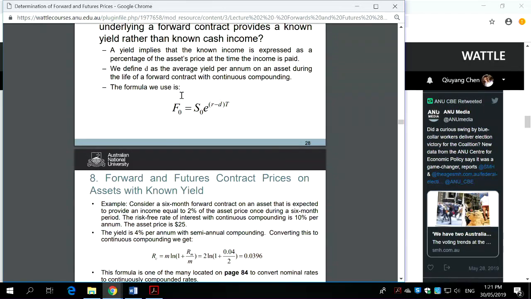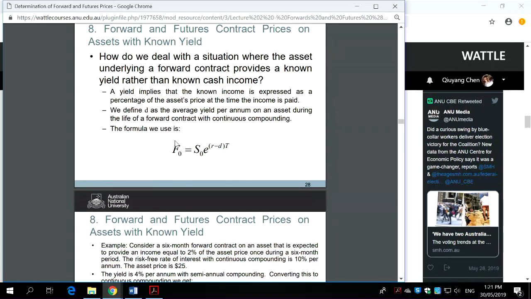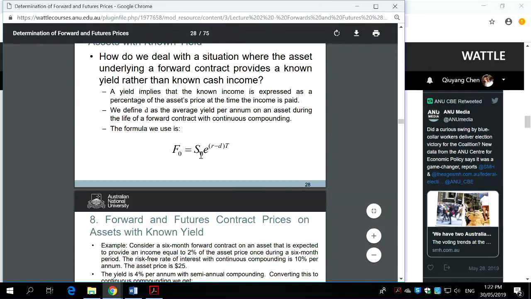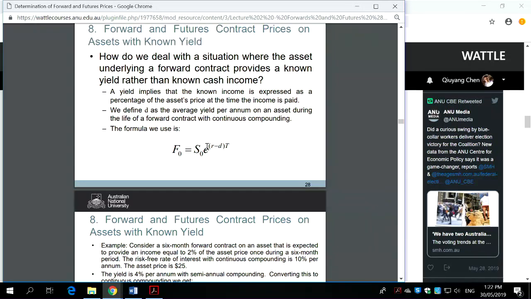Okay, remember how we derived this pricing formula. Basically, we argued that we can synthetically replicate the purpose of a futures contract by a strategy called borrowing and buying, right? If you want to lock in a price to buy a stock in 3 months' time, without the futures contract you could borrow an amount of money from the bank precisely equal to the spot price of the underlying asset. So what you're going to do today is borrow S0 amount of money from the bank and just buy the stock today, all right?